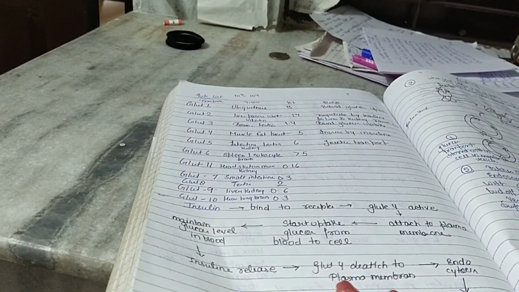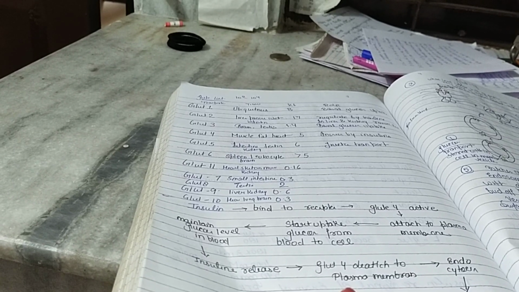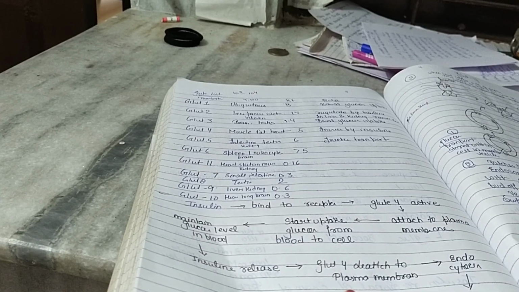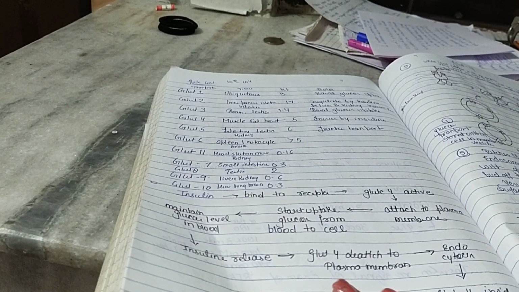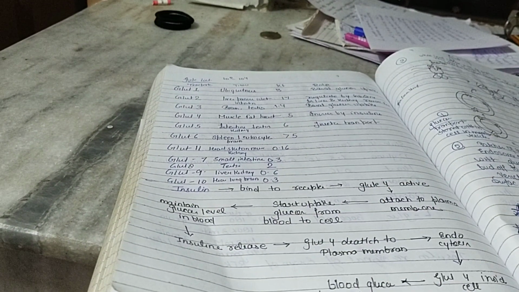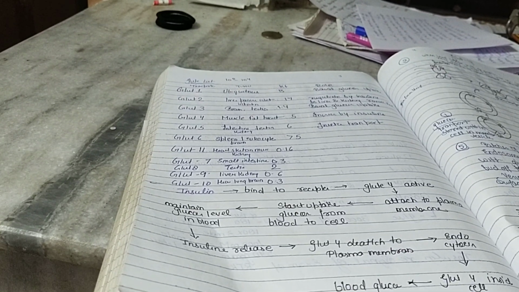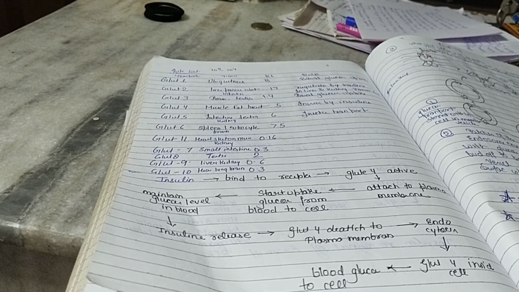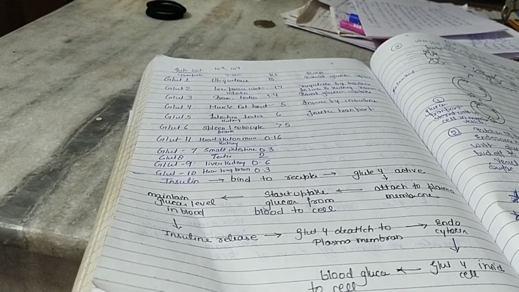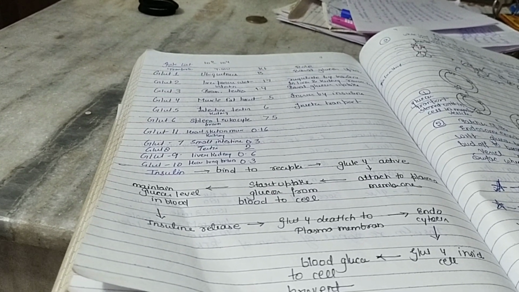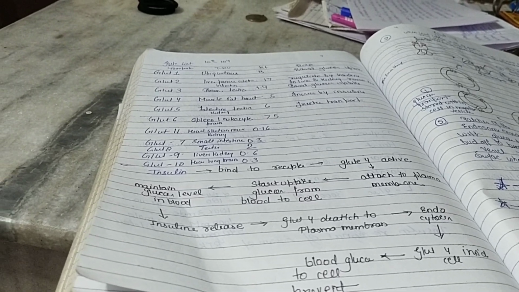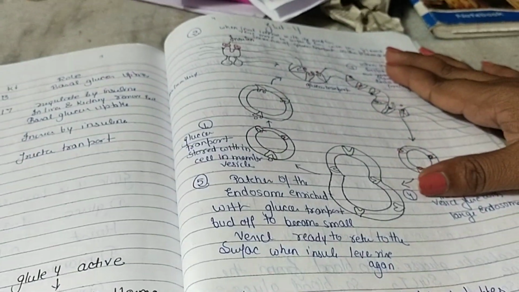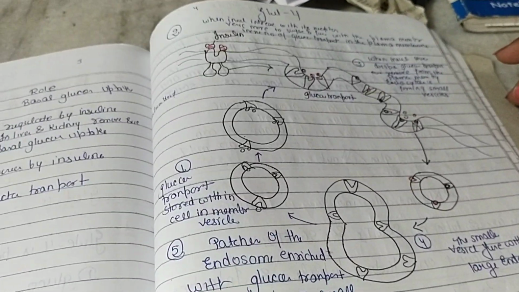If we take sugar orally, the blood concentration of sugar is high, so insulin binds to the receptor and activates GLUT4. GLUT4 comes to the plasma membrane and starts uptake of glucose from the blood to the cell. When the glucose level is maintained in the blood, insulin is released from the receptor. Now GLUT4 detaches, and the connection to transport glucose from blood to the cell is also detached. By endocytosis GLUT4 goes inside the cell, preventing glucose uptake. Okay, this is the structure of how GLUT4 works.